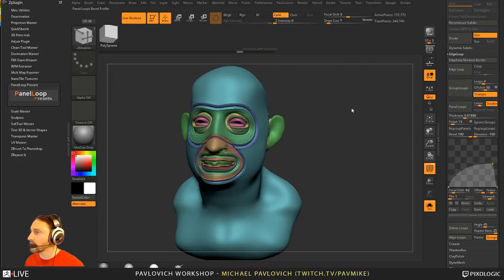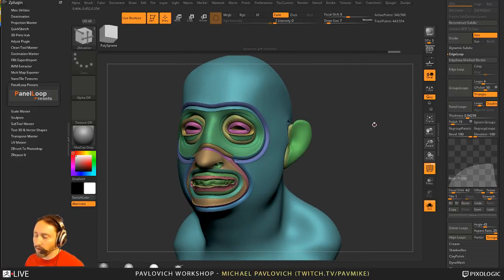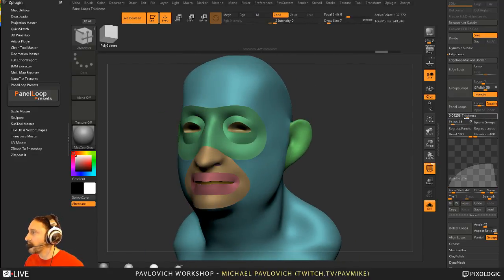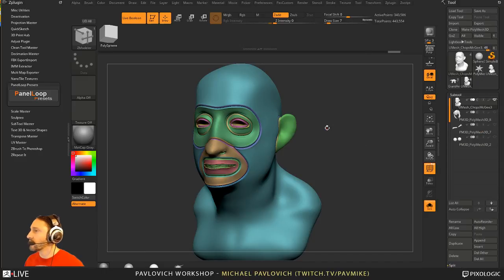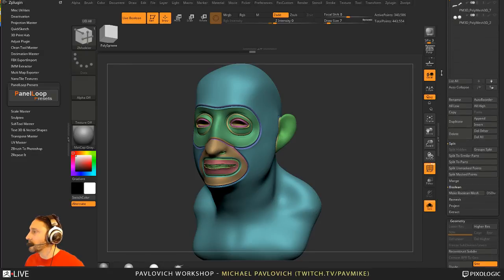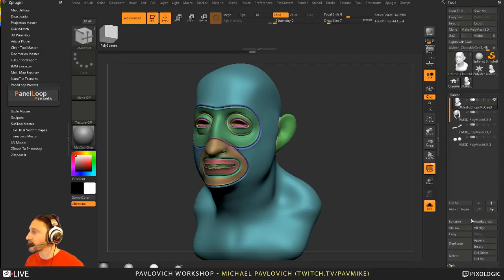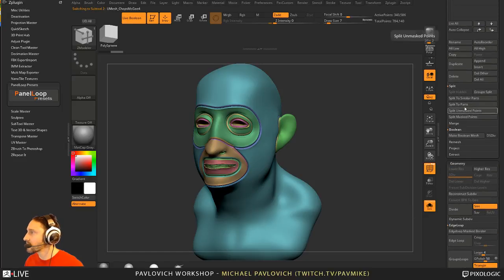So if you want to do this preset, you can say yes. And it's like, okay, this preset's pretty cool. Not quite what I wanted, so hit Control Z, and now you can go through here and dial in, just hit panel loops, and I'll dial that in for you. So on this one, if we want to do another quick mirror and weld, and then let's duplicate this one off again, and we'll do a split the similar parts.